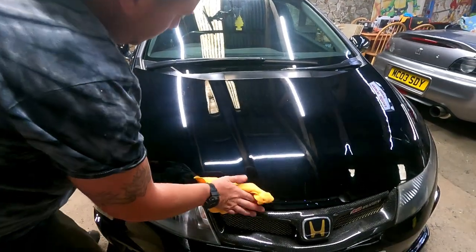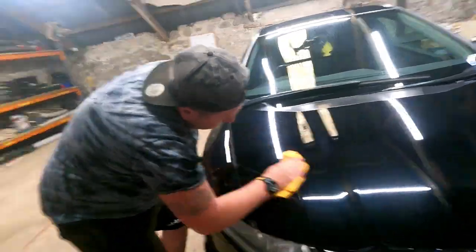Wow, mate. That's nuts. And obviously, you can go over it again, can't you? Yeah, if you wanted to. But the bonnet obviously was the worst bit. I would possibly, but we're changing the bonnet anyway, so it's pointless, but I would be tempted to do the bonnet twice. But the bonnet's always going to look slightly rough because of all the stone chips in that. Let's get the light.